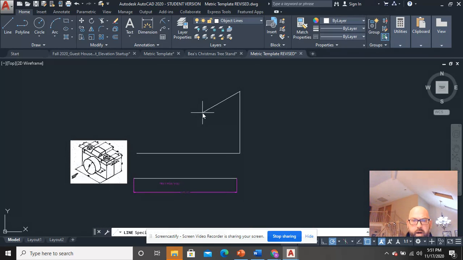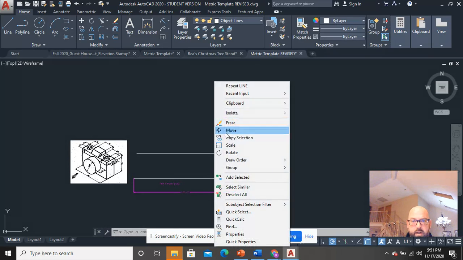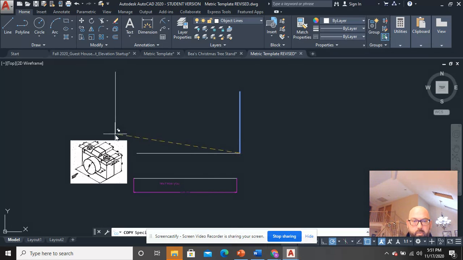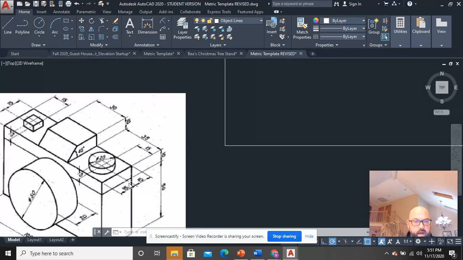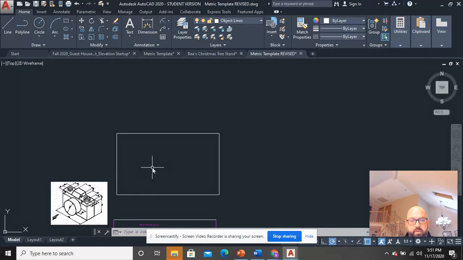Okay. I think this actually will be a 3-part video because there are more parts in this to draw. So I just copied this because why draw it again? And I'm going to copy this because, again, why would I draw it twice? This is a part right here where, and it doesn't matter which order you do it in, but in order to get this line coming down 10, I'm just going to use my offset tool. So I'll go O space, 10, bring this down, and you are in great shape, okay?